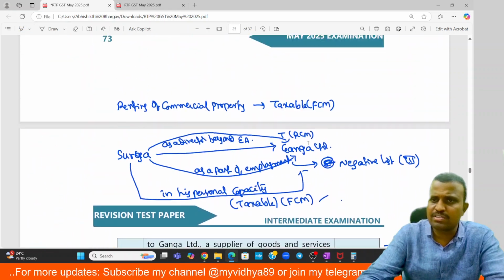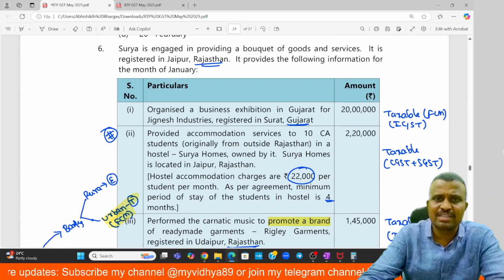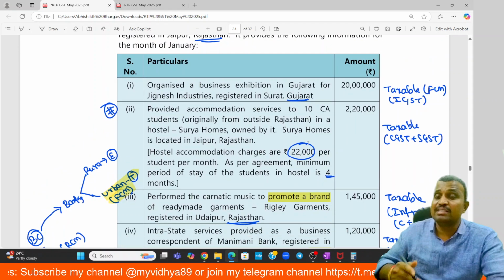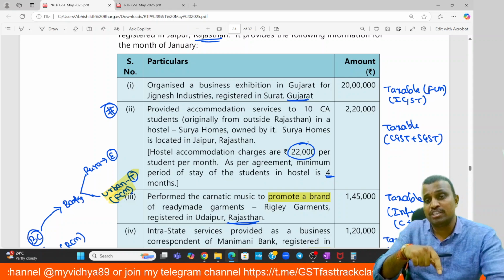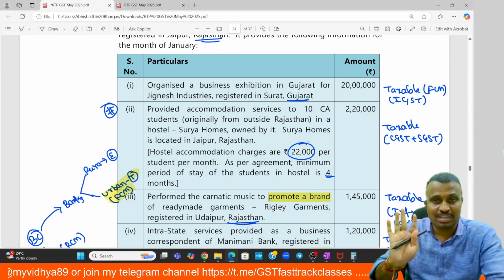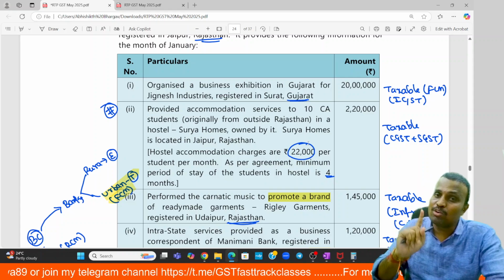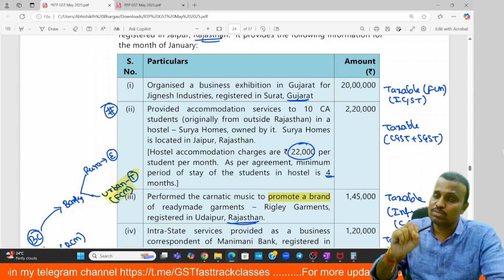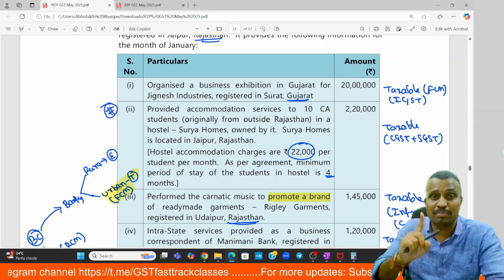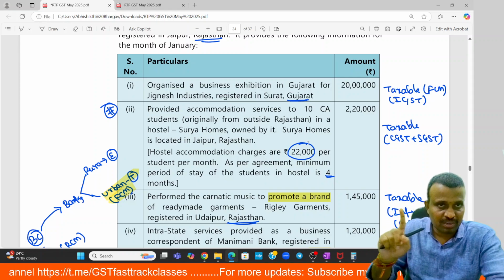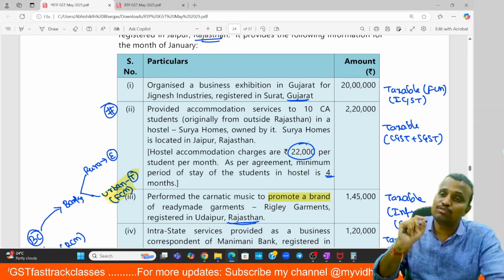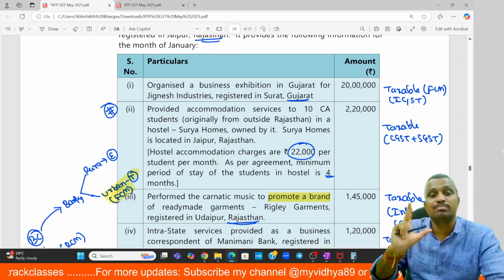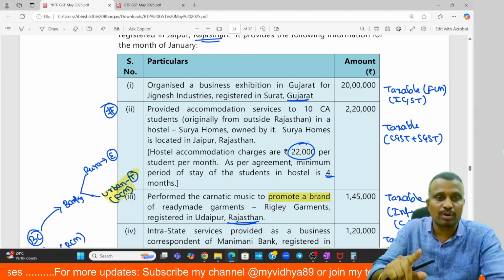So this is the problem we have. We have to calculate net GST liability. And here, two things we have. We are paying the tax under forward charge mechanism as well as under reverse charge mechanism. Any amount payable on reverse charge mechanism should be paid to the government while making the payment, no ITC will be claimed. Only while making the payment under forward charge mechanism can we claim the input tax credit. So remember that point.